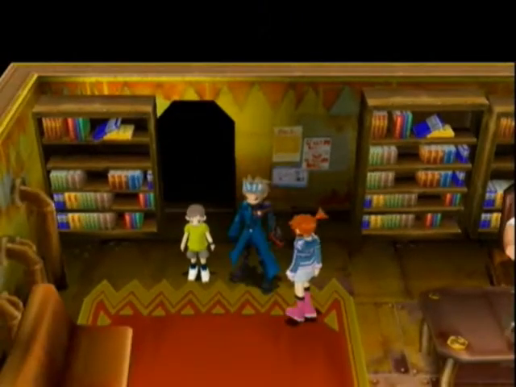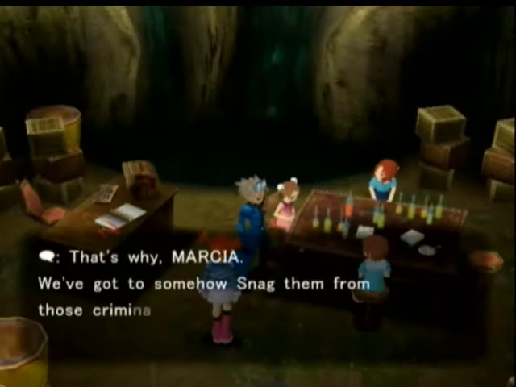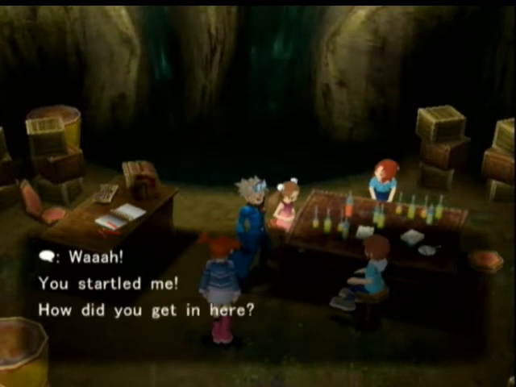You can talk to this kid, and he's like, I'm standing guard. Nobody's supposed to get by me. There's nothing special behind the bookshelf. Don't go near the poster that's in the game corner. There's no secret switch behind it. So, yada, yada, yada.